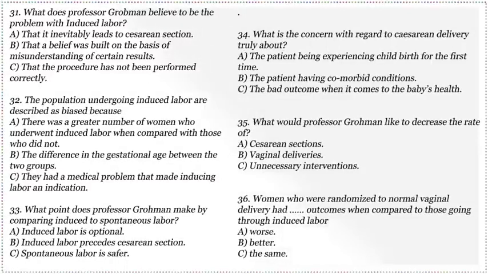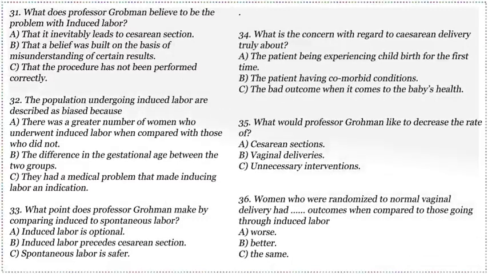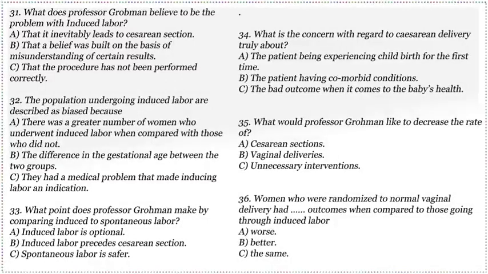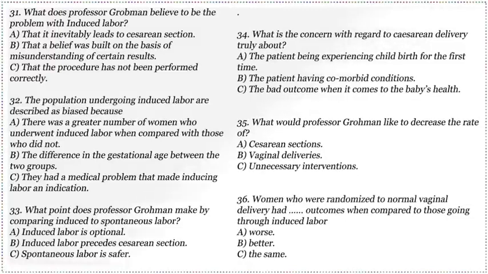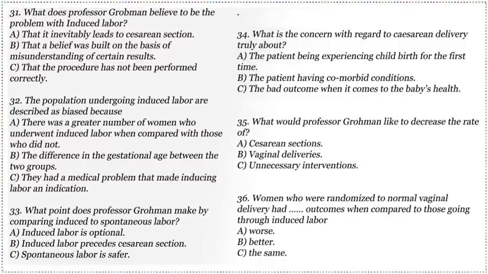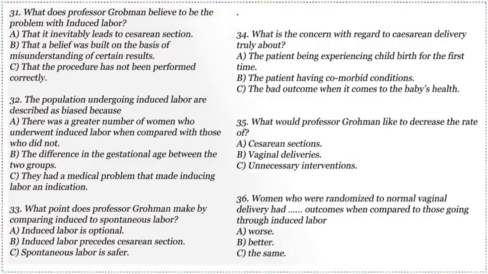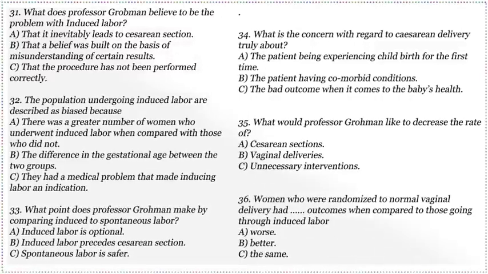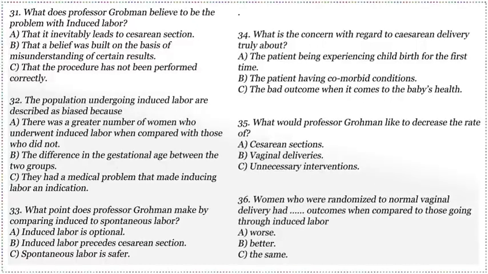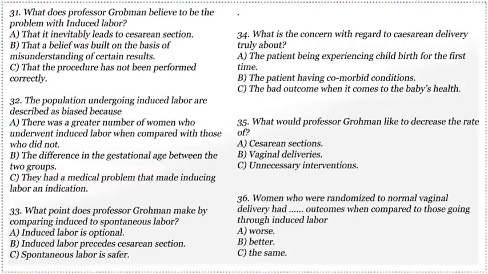What did you find? Well, what we found was that women who were randomized to labor induction had a significantly lower chance of cesarean delivery, so about a 15% relative risk decrease in cesarean delivery. Women who were randomized to induction of labor delivered babies who were significantly less likely to need extra respiratory support, like having a tube put down their throat to help them breathe or requiring high amounts of oxygen. Women who were induced had a lower chance of having high blood pressure problems at the end of their pregnancy, sometimes called preeclampsia. And also they reported less overall pain, and they reported a greater sense of control over their labor process and a greater sense of agency.